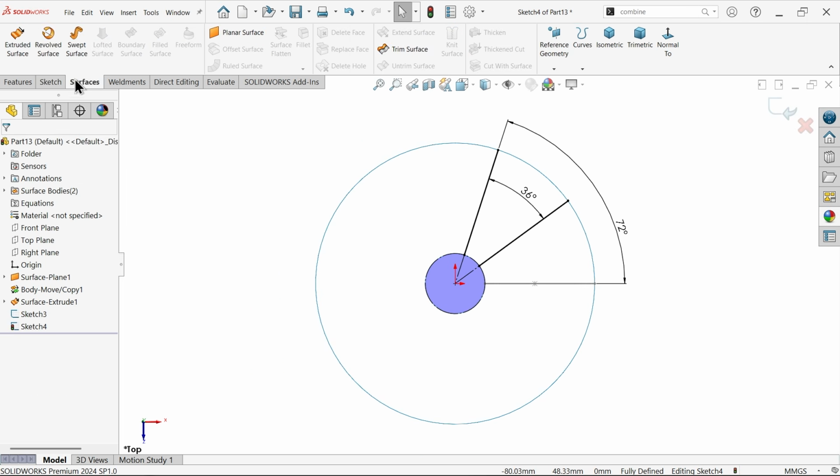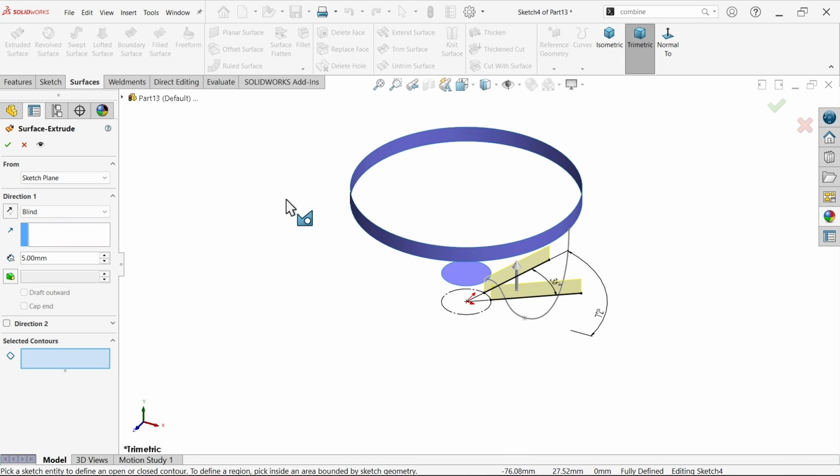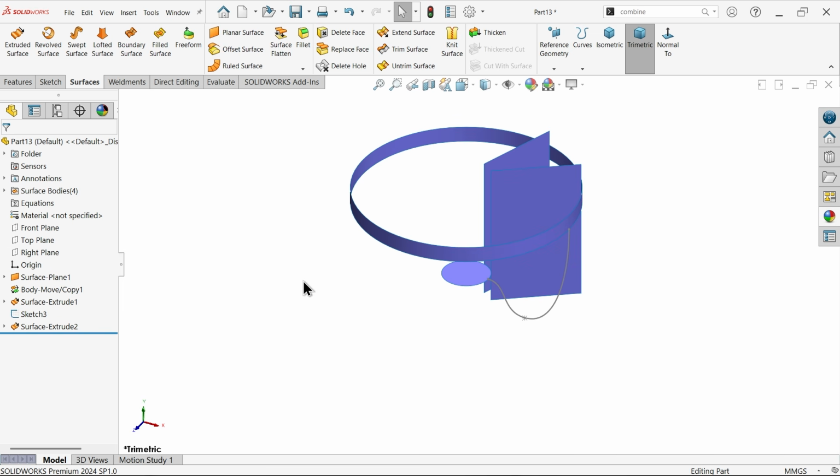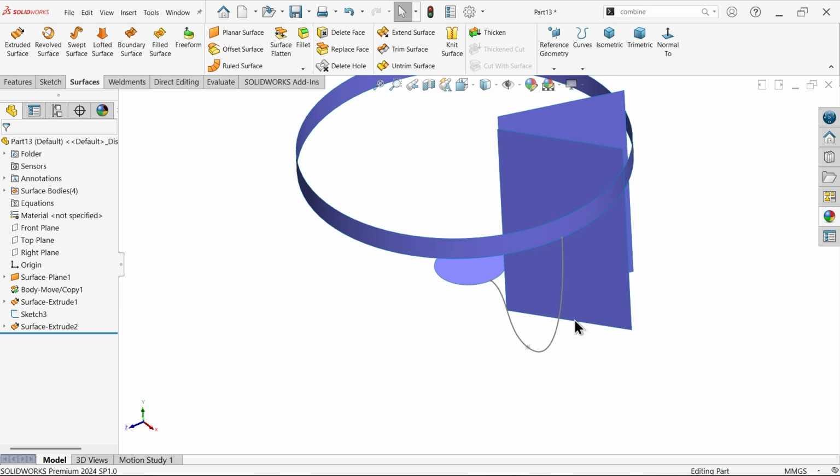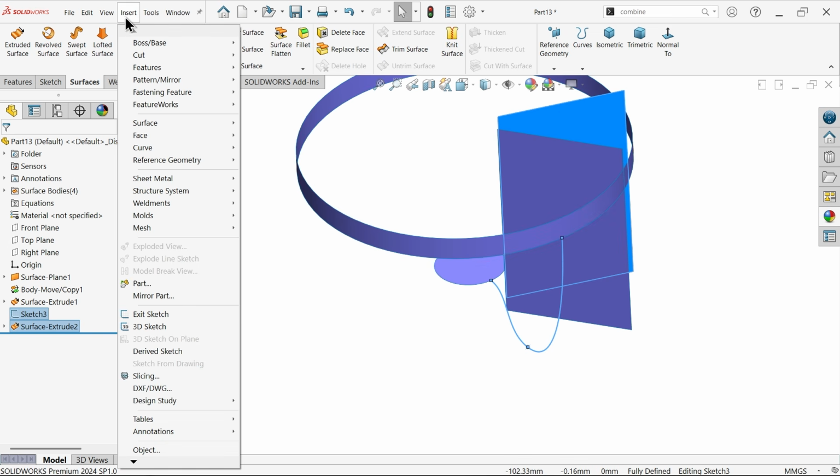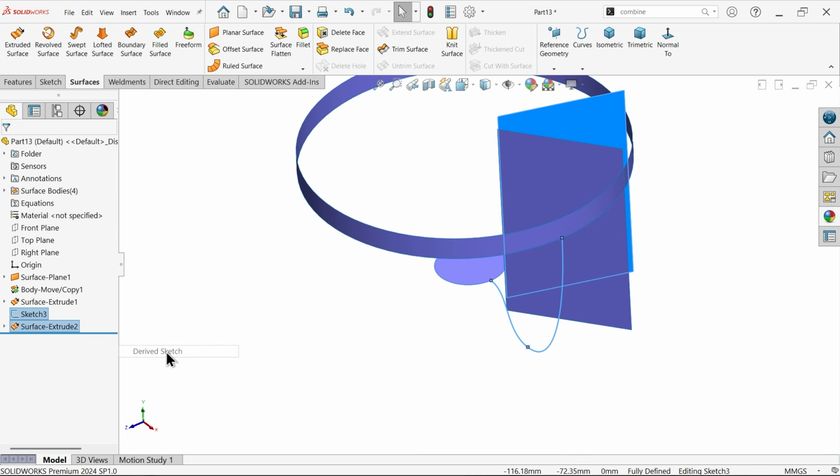Now go to surface, extrude. Extrude beyond this, so let's say 45. Now I want to project this curve on this curve. So let's try first. Select this curve, control key, select this face, go to insert and here apply drive sketch.